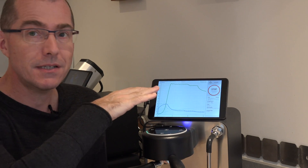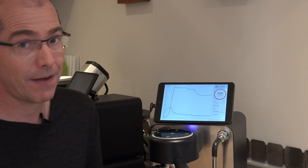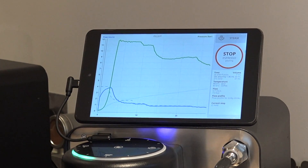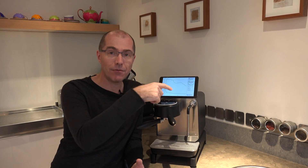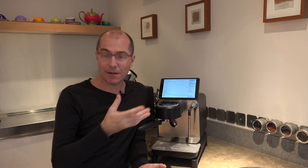Pressure rises to the square of the flow, so small changes in flow have a big effect on pressure. Now imagine I wanted to drop it a little bit more, let the puck slow down, and now stop my espresso. What I was able to do here was salvage an espresso that had gone to 12 bar — I wanted to bring the flow down to 7, 8, or 9 bar, some range of good espresso — and I was able to do that manually. When I saw the espresso starting to get too clear I lowered the flow some more and then stopped it.